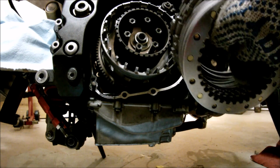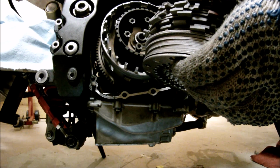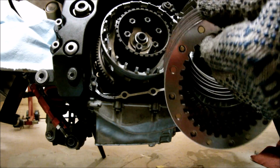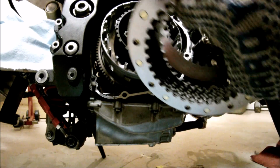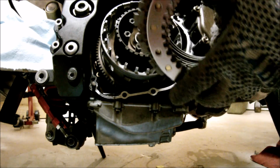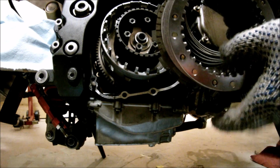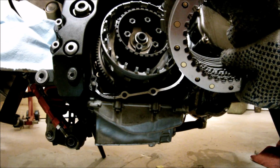The next step is you have to measure the clutch stack height. It's supposed to be 2.11 inches tall or 53.5 millimeters. If the stack is too tall, you can use a steel that's thinner. You can pick the thickest one after you measure them and just put the thinner steel in there. If the stack is too short, you have to find the thinnest steel out of the bunch and replace it with a thicker one. You really want to get the stack height correct, otherwise you're going to have clutch issues.